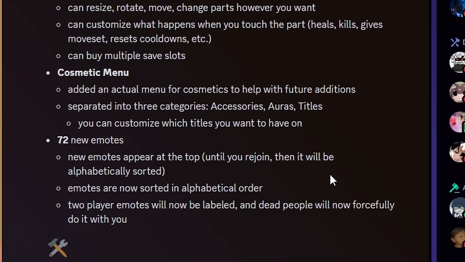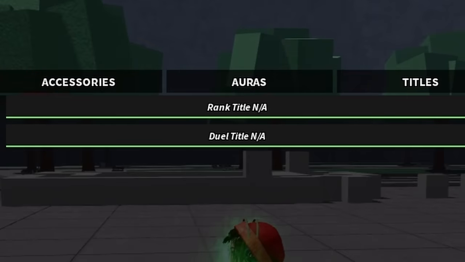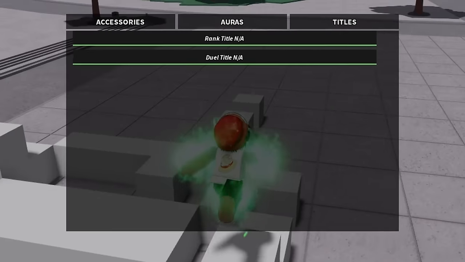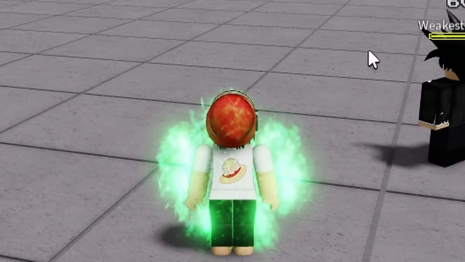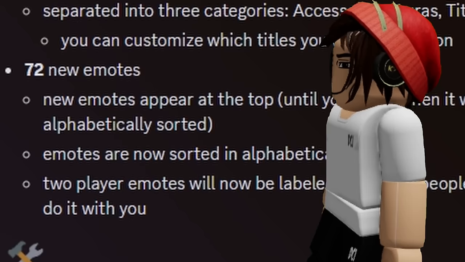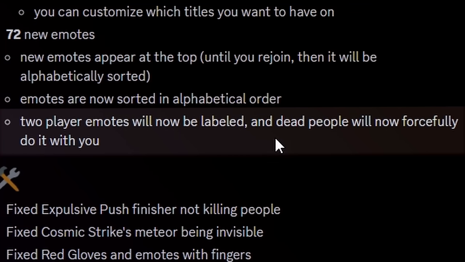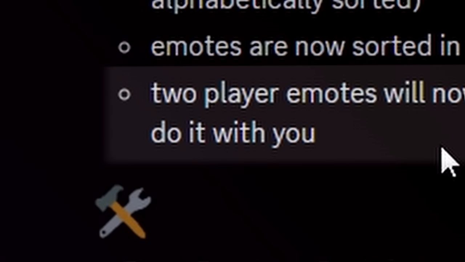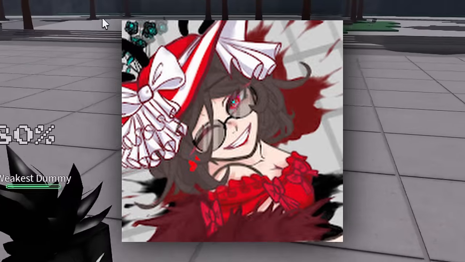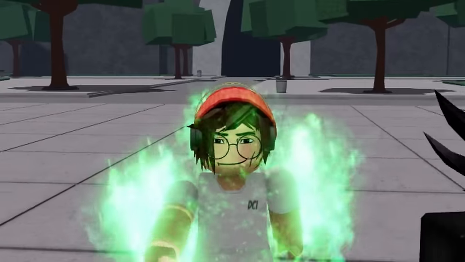Next thing we have, cosmetic menu. Added an action menu for cosmetics. Titles. Okay, that's new. Titles are definitely new. You can pretty much show off how much of a sweat you are. Got it. And then the final thing, 72 new emotes. Oh my god, is that what this guy's been working on this whole time? Two player emotes will not be labeled and the people will not forcibly do it with you. That's gonna be very toxic. Y'all are gonna have to go watch Sloppy or something, because I'm broke as a joke, so I cannot show it off. I'm sorry.